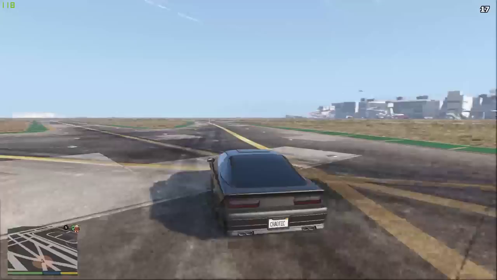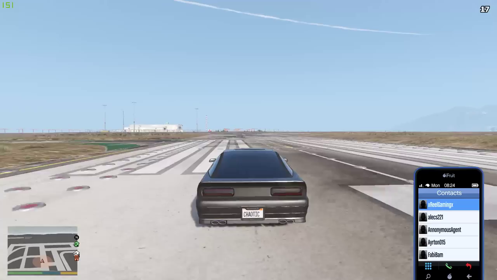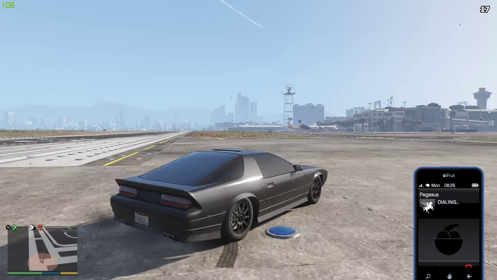That really is incredible. You know what I'm going to do right now? I'm going to call up Pegasus, get another cargo bob. I'm going to do that again. This time, we're going to try and land on Maze Bank, because I'm just so surprised that we were able to go that far on our first attempt. I thought it was going to take us numerous attempts, so we did that really quick. Although it did take me like 15 minutes or so to do that. 15 minutes of holding down two buttons.